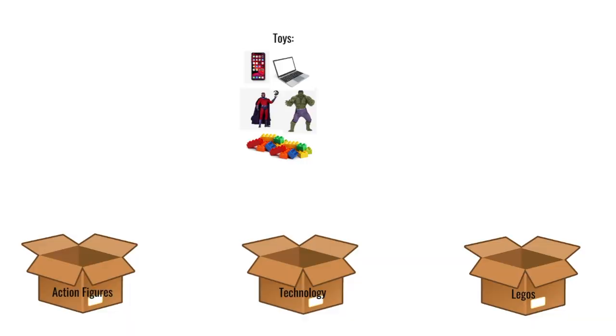If you don't know what a fund is, imagine you have a room full of toys and you have 3 different boxes labeled action figures, technology, and Legos. So what you do is you take your Legos, you put them in the Legos box, and you do the same with all the other boxes. Now in those boxes, there are going to be different pieces of toys. Maybe one Lego is white and it's curved, maybe another one is blue and it's a 2x2. However, what matters is that they're in the same category.